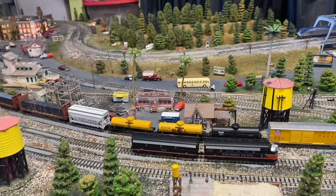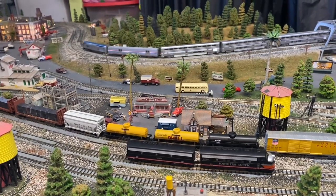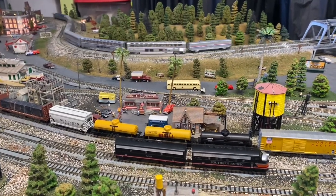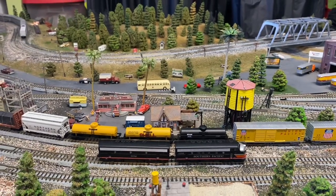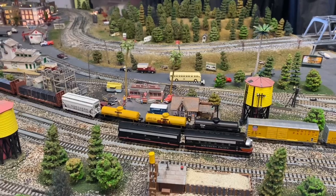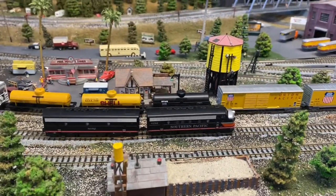It didn't work out. I was trying to solder for my first time, ended up putting way too much solder on, and I abandoned the whole project. Well, I recently found those decoders and I got the solder off and I installed them in these locomotives. So I'll show you a little clip on that and we'll run these beautiful locomotives in DCC.